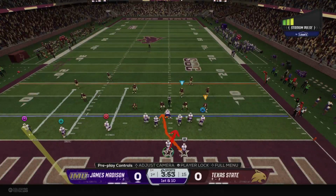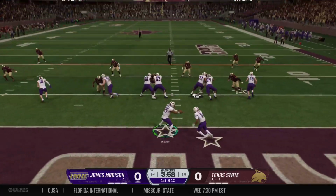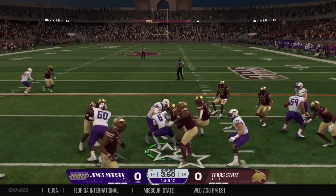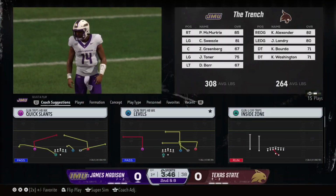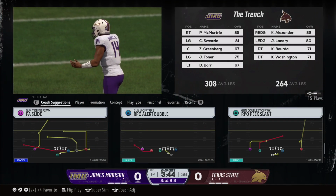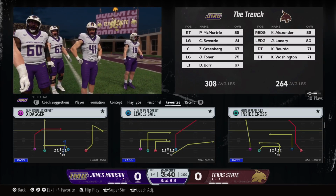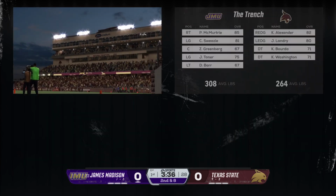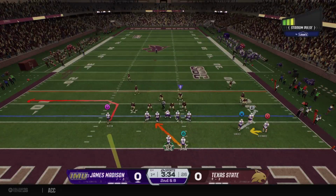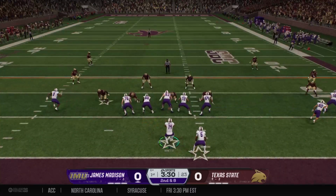The Dukes buried deep in their own territory, just trying to find breathing room on first down. Rides the back on the option to give. That hole closed quickly. He'll get one out to the 6. The big fella in the middle, man. Those defensive tackles go such a long way in deciding and really stopping the other team's run game. Just forcing contact with those guards and those centers, owning the line of scrimmage, and getting running backs on the ground.